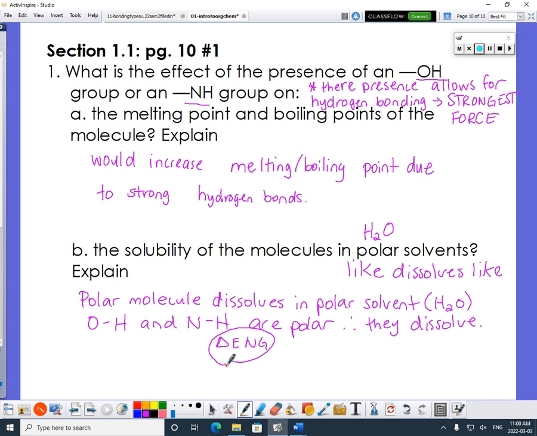For example, styrofoam. We're going to talk about the structure of styrofoam. It is a huge organic molecule, very nonpolar, and does not dissolve in water. Why does that matter to us? Then we call it non-biodegradable, right? Things like pesticides and herbicides that are not soluble in water will dissolve in fat. Animals like us are full of fat, full of nonpolar molecules, so they dissolve in us and stay in our systems. In grade 9 ecology, you talk about bioaccumulation. You don't necessarily talk about like dissolves like, but it all goes together. Organic chemistry is essentially the chemistry of life, which is why it's so important.